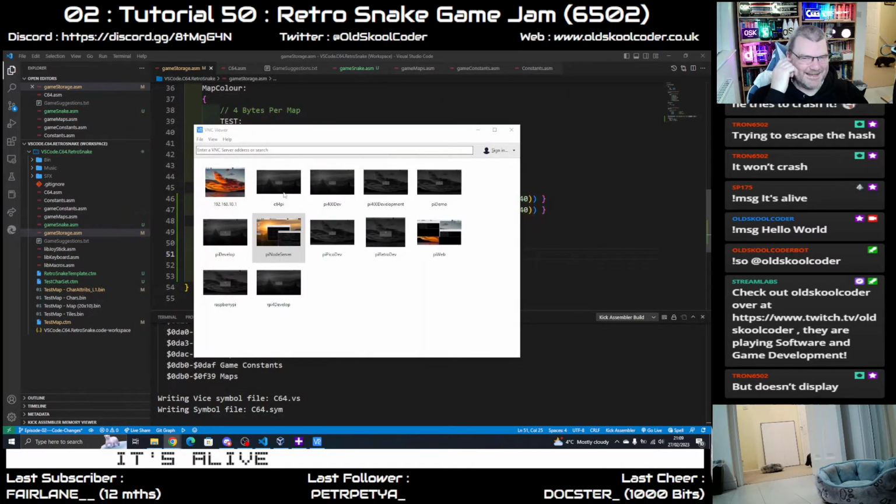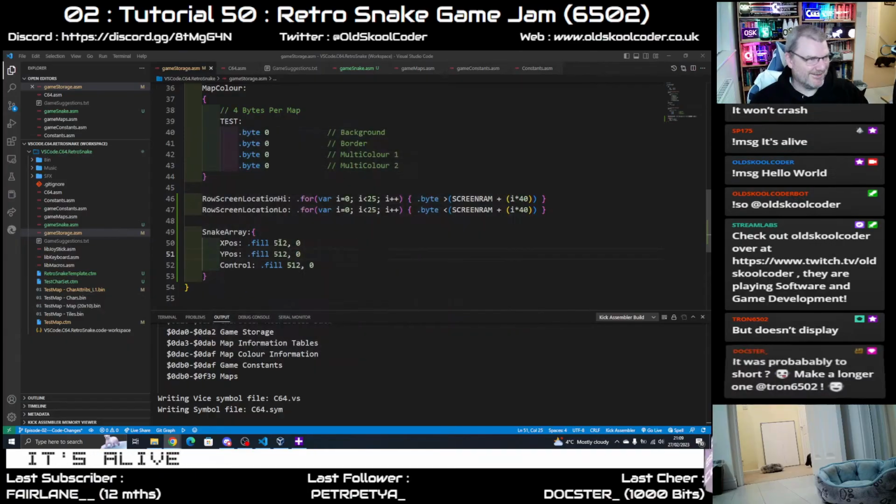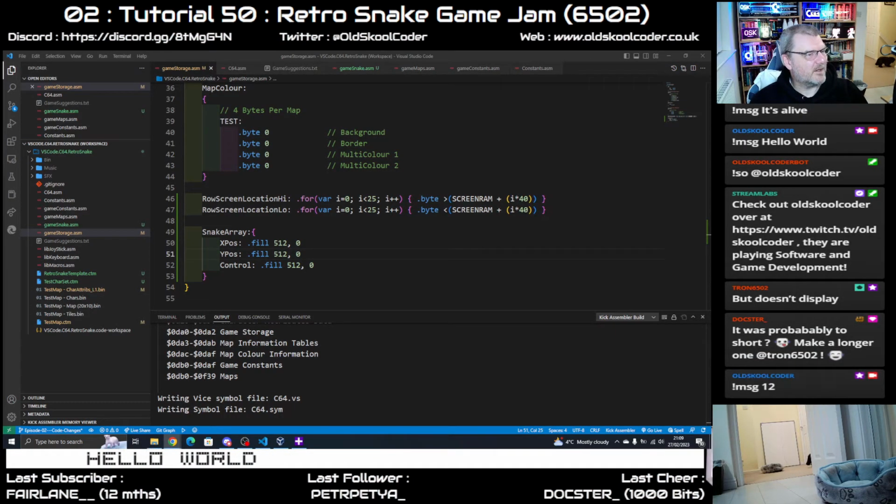So it looks like my illegal character stripper outerer is working. Make a longer one, Tron. I think it can do it. 1, 2. It can do 2 characters. Yeah, look, 12. I thought it could.